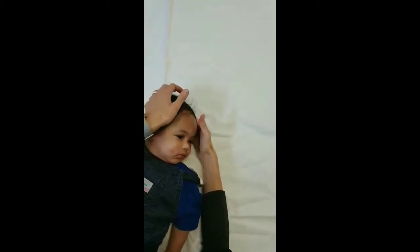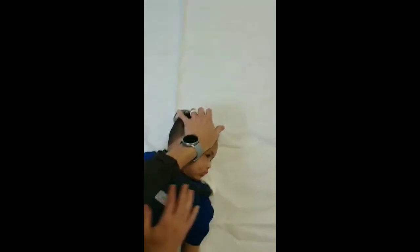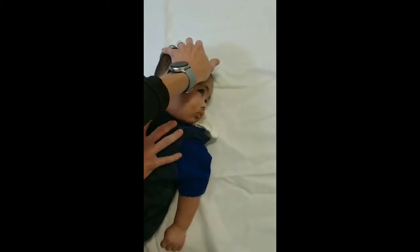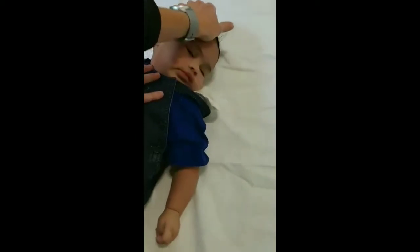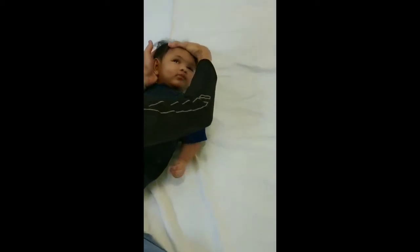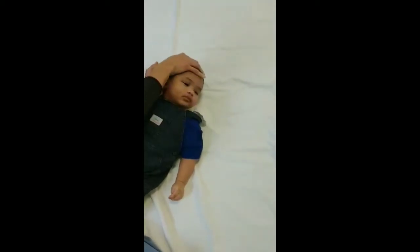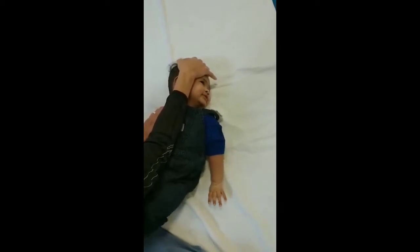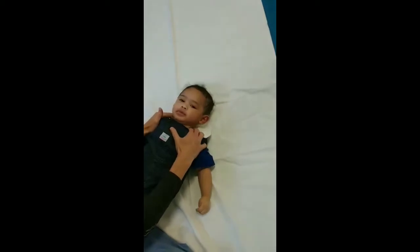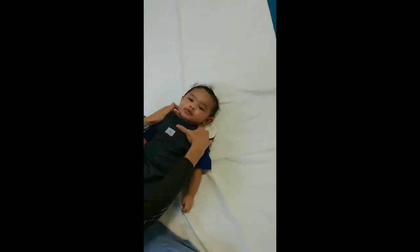Then from there, turn all the way to the left. That chin can go all the way to the shoulder, and he gets there pretty good. Place a hand here to make sure we don't roll our whole body over — that we're actually getting the stretch in our neck. He'll fight you a little bit because it's uncomfortable, it's not his norm, but he gets there totally fine. Those are your stretches to do when you're changing his clothes or at bath time — your hands are already on him — a few times a day.